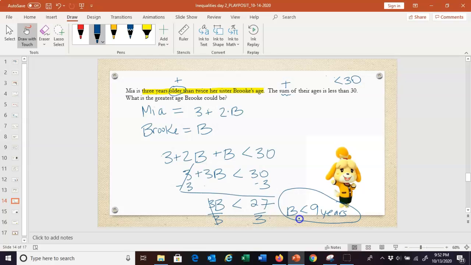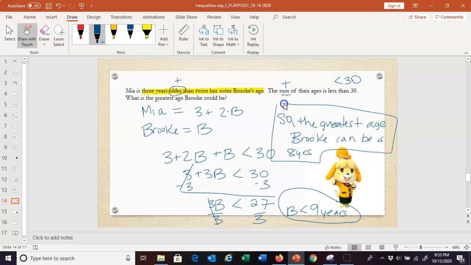So I would say for the sake of this problem, when we're talking about age, we'll stick with years. You know, when you're a baby, usually you consider someone's age in months. Like she's 3 months. You wouldn't say she's a quarter of a year. So we're gonna stick with years here. So she can't be 9 years old. She must be less than 9 years old. So what would be the next year that would make sense? And that would be 8, right? So the greatest age Brooke can be is 8 years old. The end. Goodbye, Brooke. Silly problem.